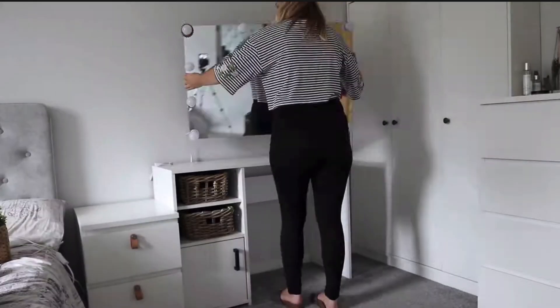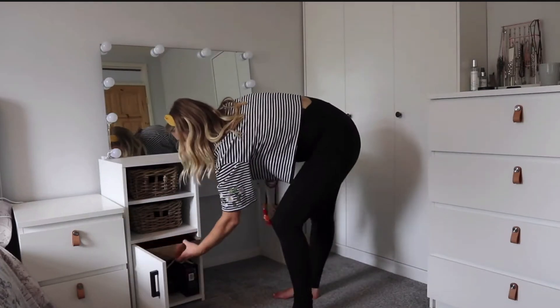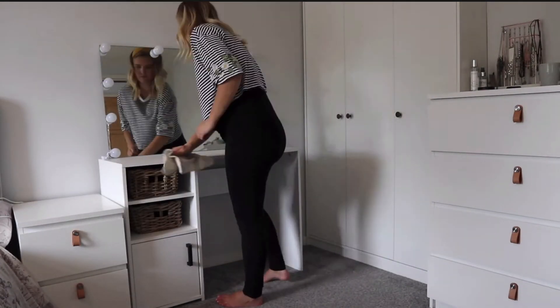Hey guys, so it is the next day and Ash has finished doing the desk — it looks so good. I've popped everything on the desk: all of our officey bits for working from home, stationery, that kind of stuff. Now I just have to put my beauty stuff in — I've got some of the wicker baskets from IKEA, the ones that fit into the Kallax unit, and I'm going to organize all my beauty bits like my hair dryer, straighteners, and makeup into those baskets so it's all hidden away. I'll put my mirror up — if you saw my last bedroom makeover I'll link it here — it's the same mirror, my Hollywood mirror.